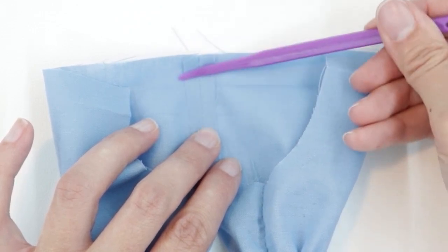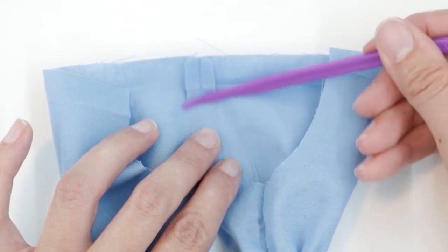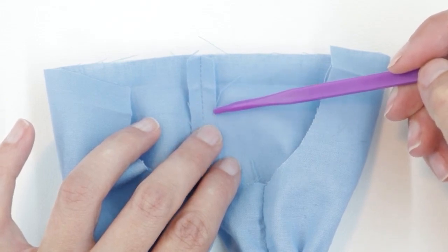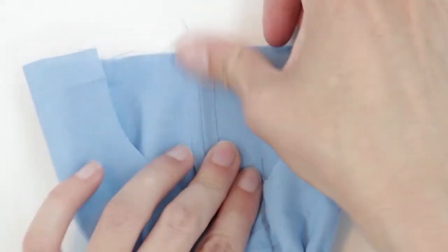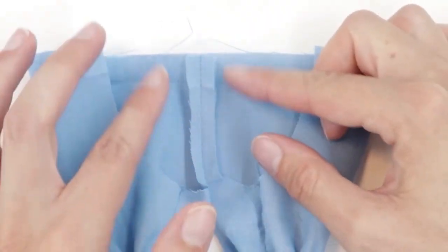Now that is an optional step. If you're not worried about your elastic getting stuck, you don't have to do that. But if you'd like to make sure it stays nice and secure, you can do a row of stitching here and here and then take it out at the end of the project. I'm just gonna finger press mine flat today. But I have done basting it in place quite a bit, and it is helpful.